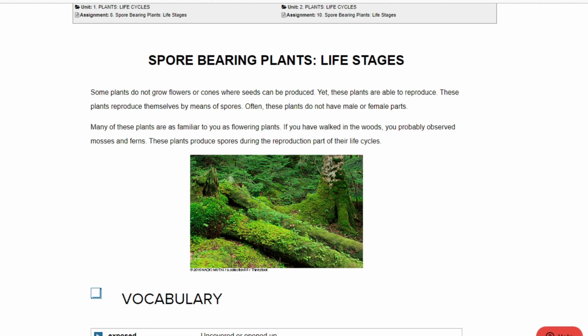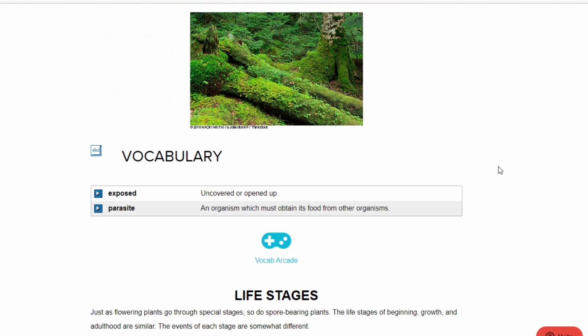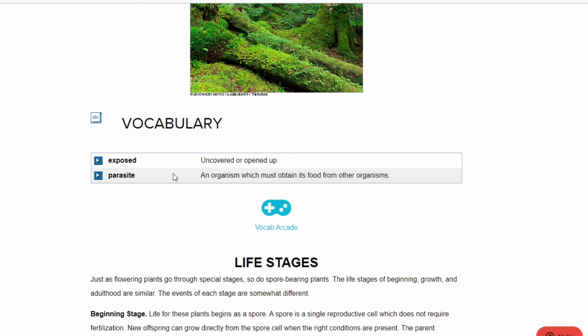So even if you have not seen them near your house or anything, because Florida is a little bit different, you will see those on TV and everything else, especially if you go to other places and visit different parts of the country when you visit relatives. So let's look at the vocabulary.